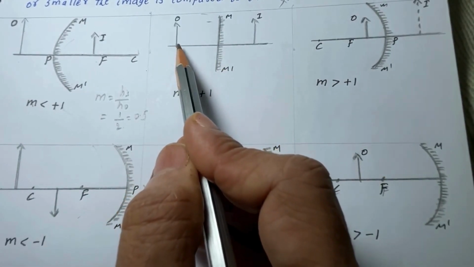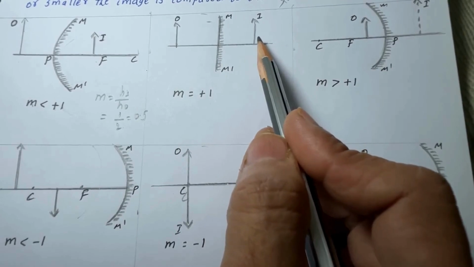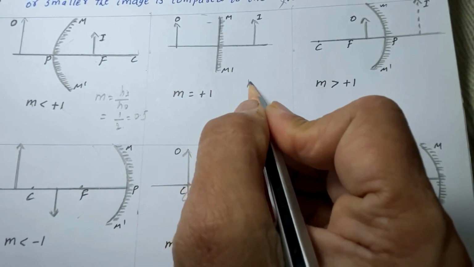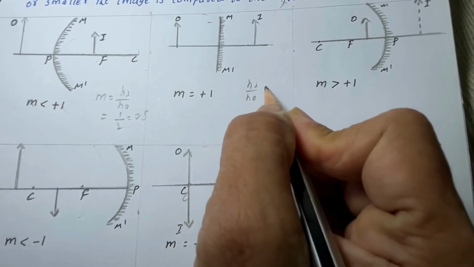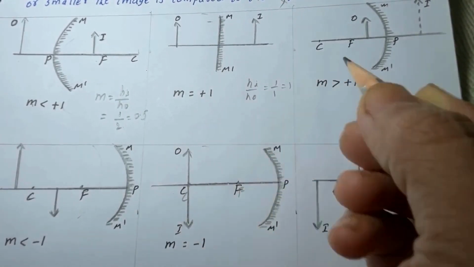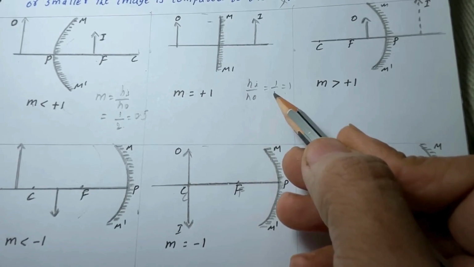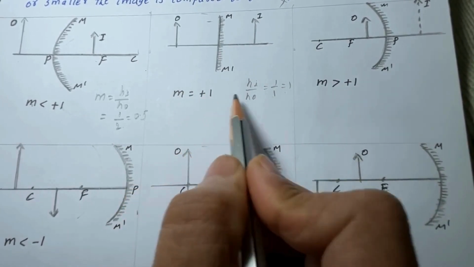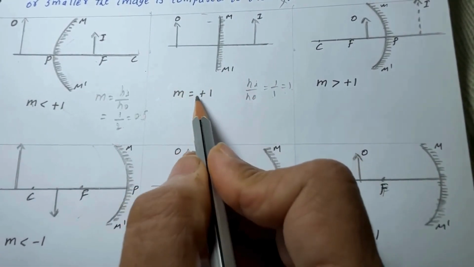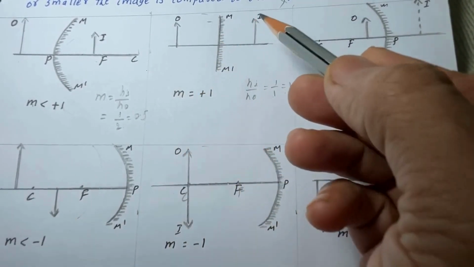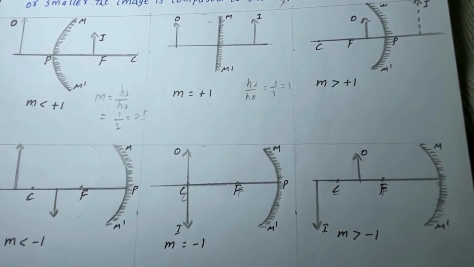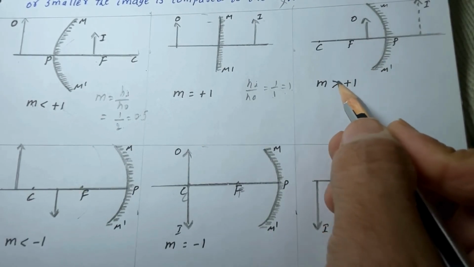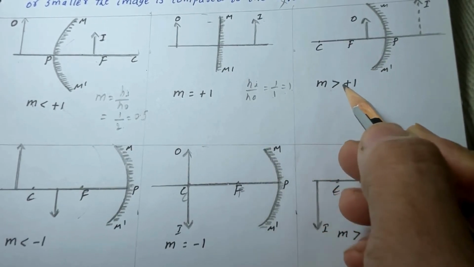And when you come to the plane mirror, this is one plane mirror. A plane mirror forms an image which is equal to the height of the object, so here image size is equal to object size. Suppose each one is 1 centimeter. So we get 1, meaning image size is equal to the object size, that is magnification is equal to 1, and the plus sign shows that this image is an erect image.